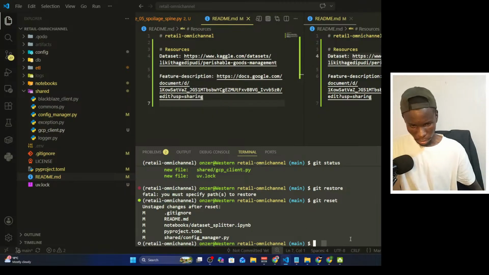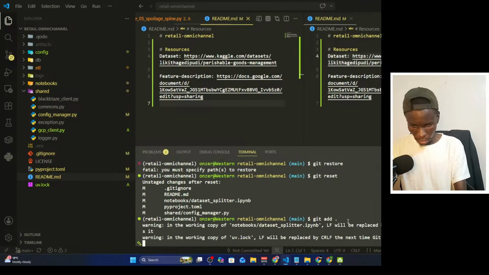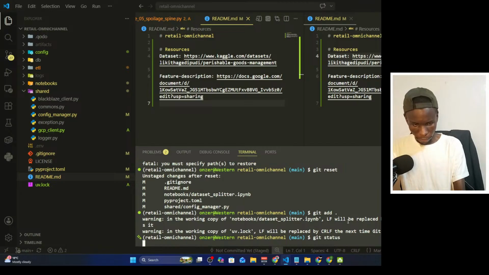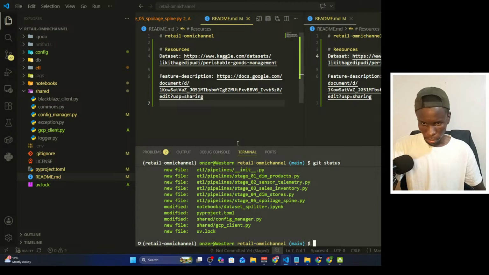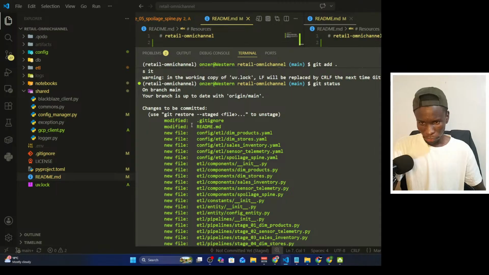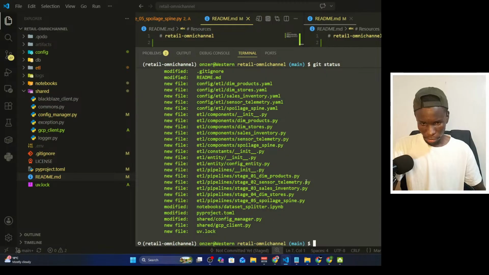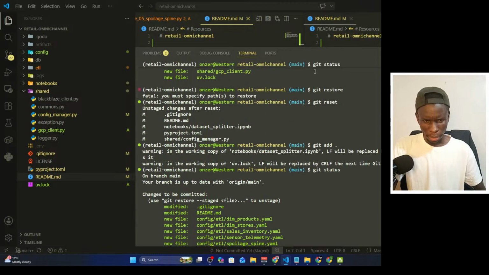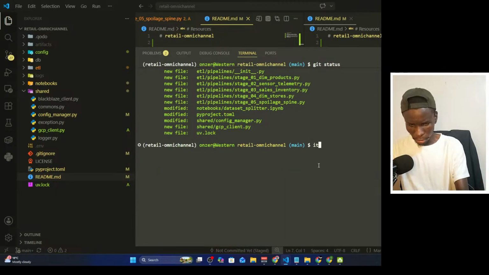Let me do git add again, then git status. We shouldn't be committing things that git ignore covers. The YAML and py files are fine. Then git commit, let's say the ETL pipeline.